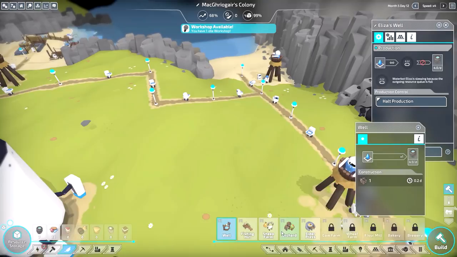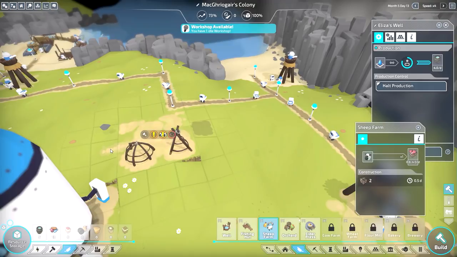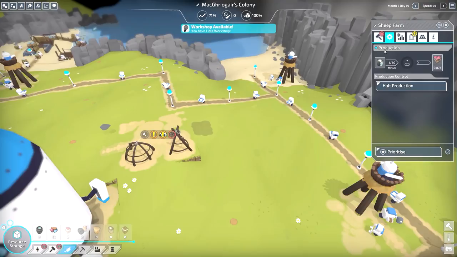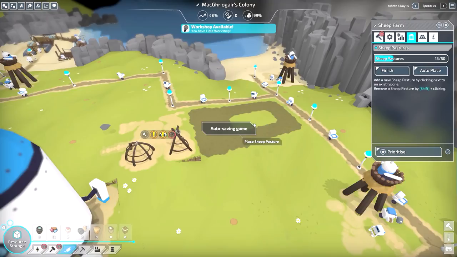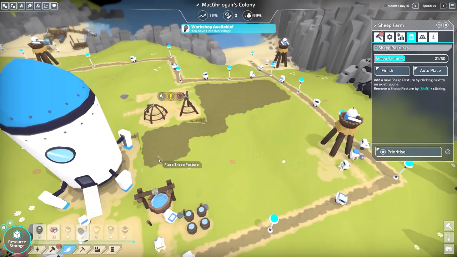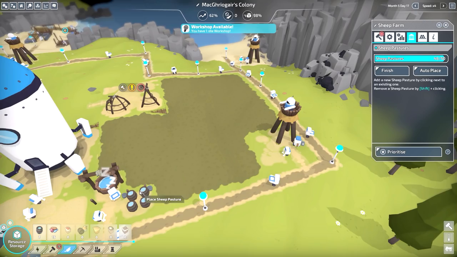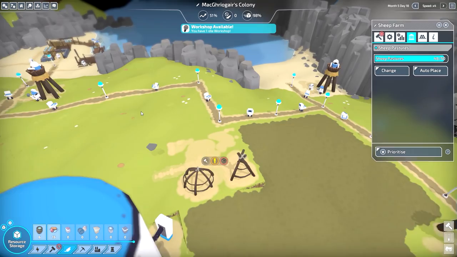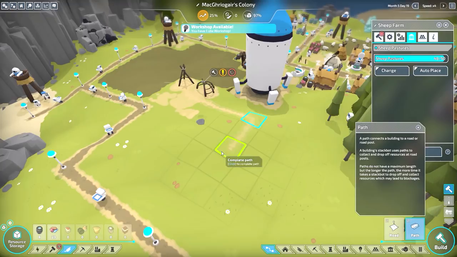So, I would need a sheep farm. Let's say right about here. And let us put in all these sheep. I'm missing one. Okay, so we'll have this little path coming in over here and then here.